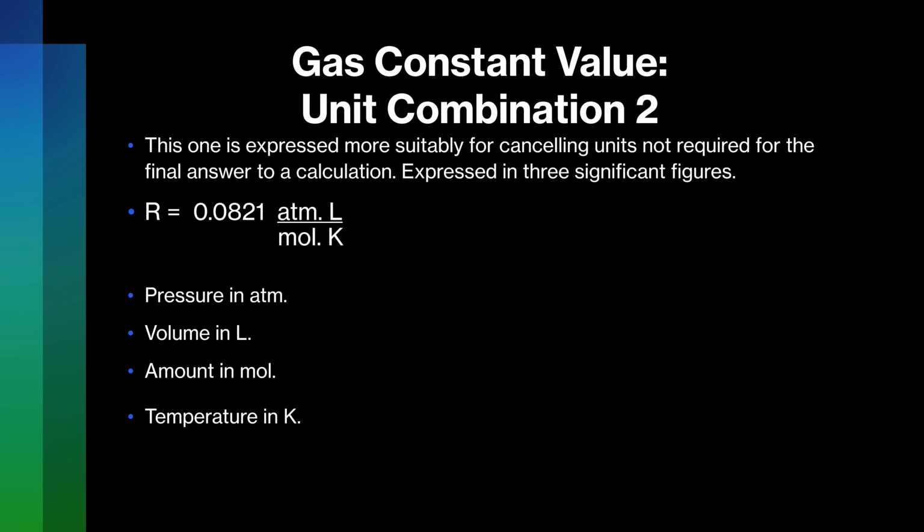Some chemistry and physics courses don't require conversion factors and the correct unit is simply stated in the final answer without cancelling out erroneous units. This sort of course would tend to use the first unit combination in the previous slide, whereas the combination on the current slide tends to be used for specifications where the more regular use of conversion factors is required.